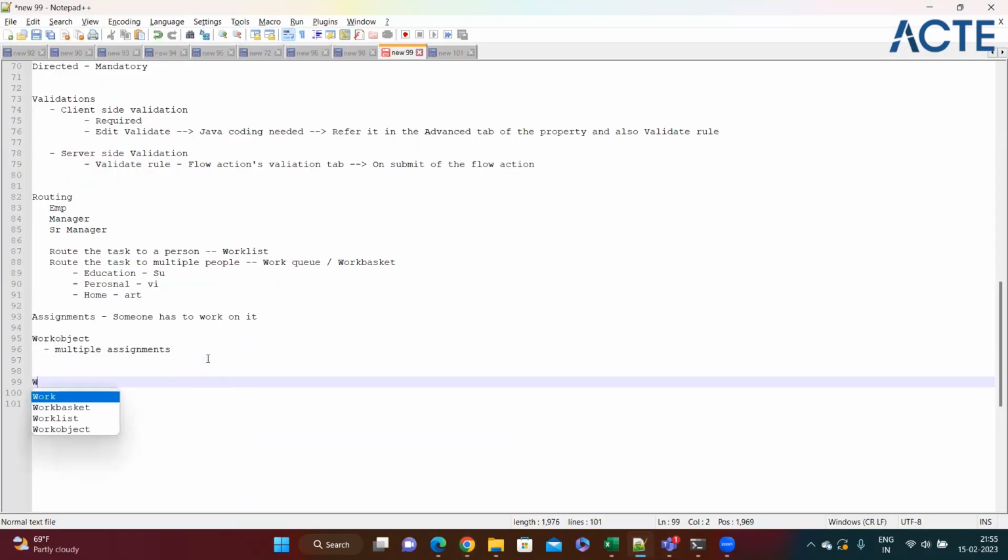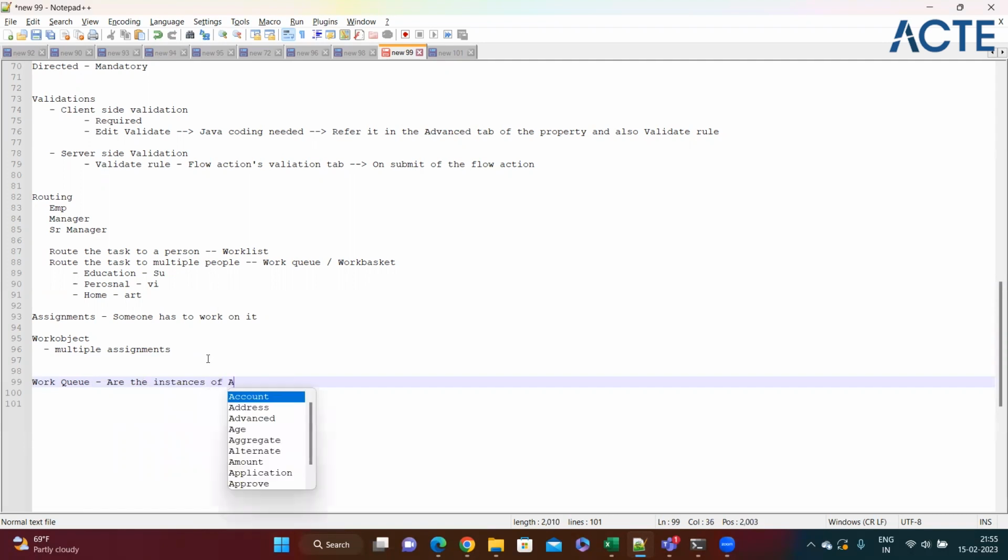Now let's talk about work queue. Let me know if it's causing any confusion. Work queues are the instances of the Assign-Workbasket class, and these instances are stored in the PC_ASSIGN_WORKBASKET table.